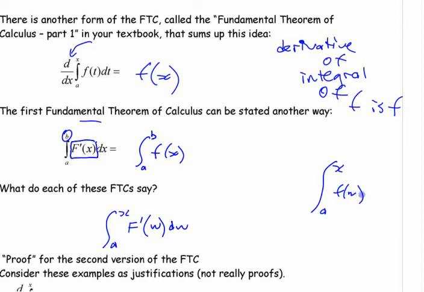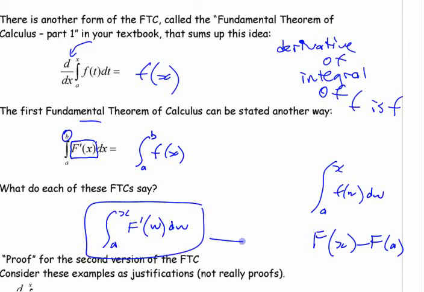Remember that when we did this before with a W, we figured it out by saying what's an antiderivative of that thing. The antiderivative of that thing was capital F, so we got F of x minus F of a. This is equal to this, right? You know that already. When we figured this out before, we said we need an antiderivative. It's just that here we're writing the function as the derivative of the antiderivative, just to see what's happening here.